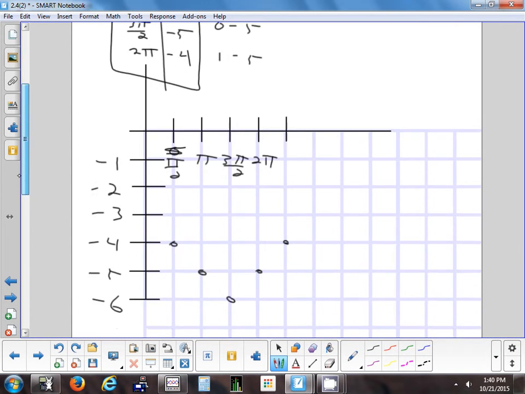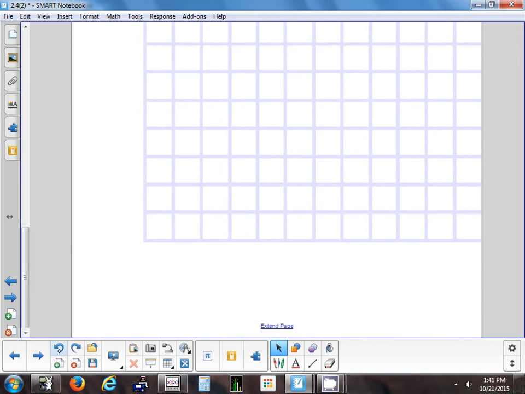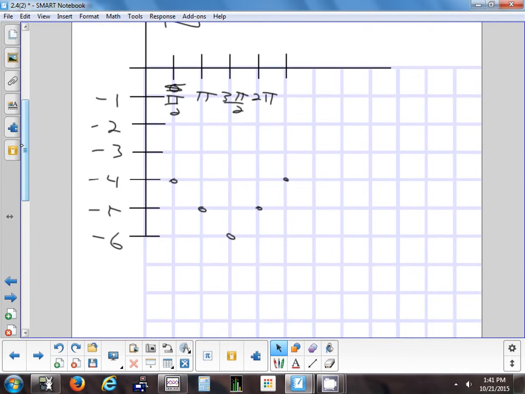Wait, am I off by 1? Yeah. That's okay. Oh no. Can't do that. We'll just move around. Okay, when you do it, it's going to be a little easier to line up because I've got the grids drawn on paper, so it'll be easier and it won't be as big. There's your sketch. Okay. Questions on that?